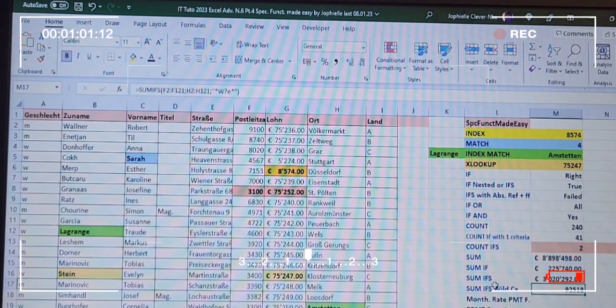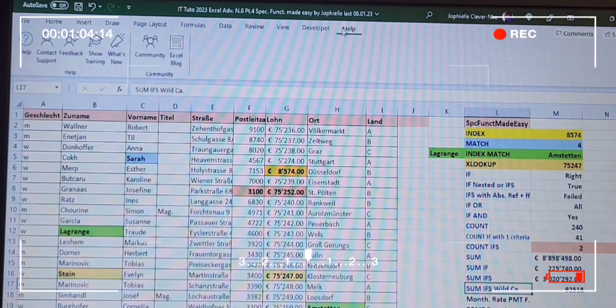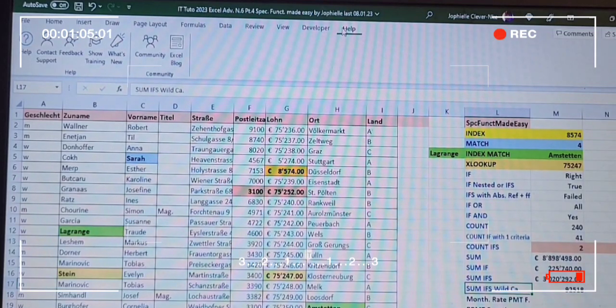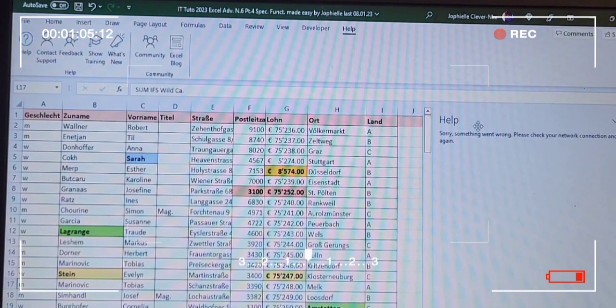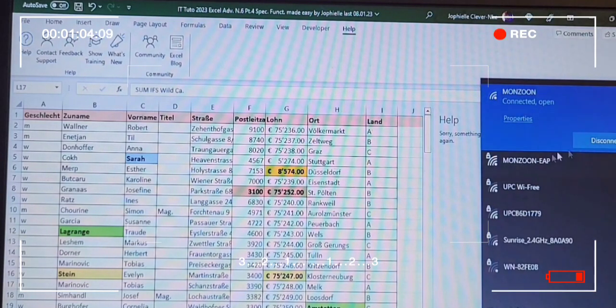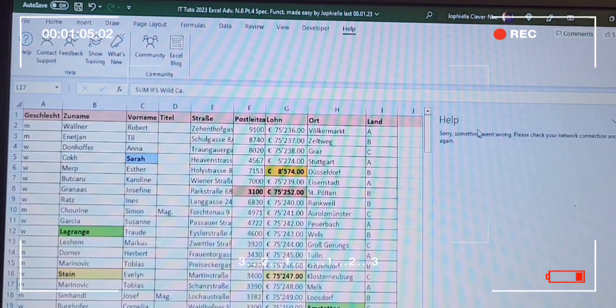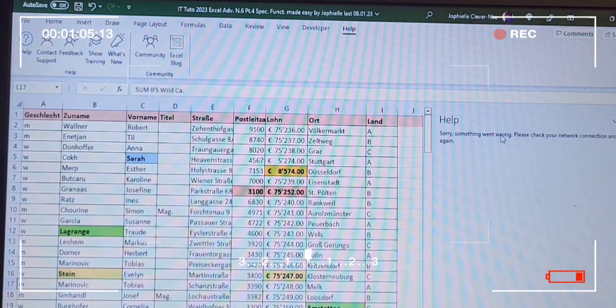And I wanted to add that under tab help above the ribbon, just in case you need, you can go by the icon help here. You can type normally. Right now they're telling me, sorry, something wrong, please check your network connection. And I know I'm connected, so that's strange. Normally I can give in some keywords like wildcards, and under the topic some ifs, they're going to tell you how you can use wildcards and the details about wildcards.